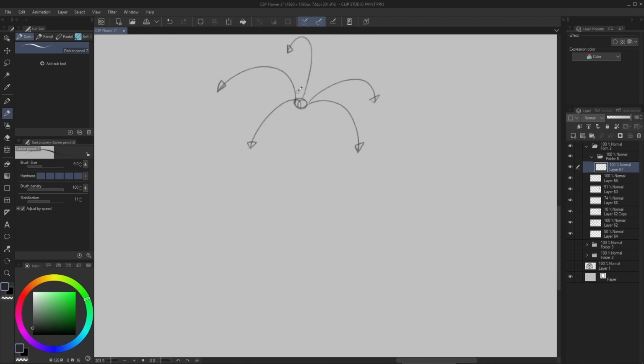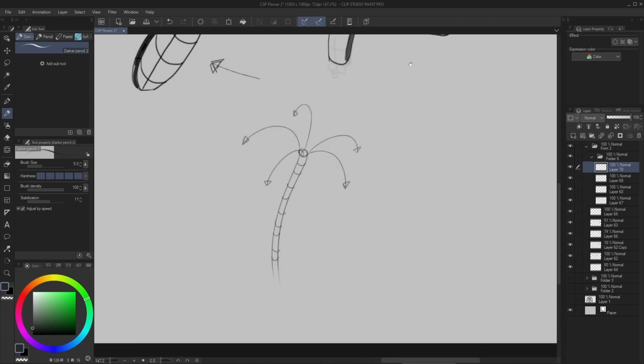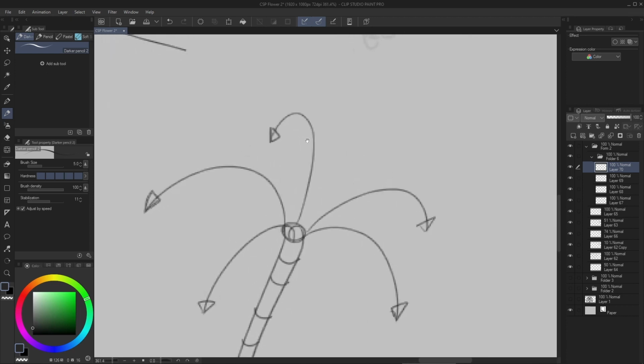And we want to do a stem, so we can just do this. And it's alright if it's not perfect, but you can show form, and with a little bit of line, just like that, we can show that this is a cylinder, and we want to communicate with our audience that this is indeed a 3D form. And again, this is for practice. This is not for getting likes on Instagram or anything like that. After this, we can think about how it's going to curve as a petal. So we can just do this.